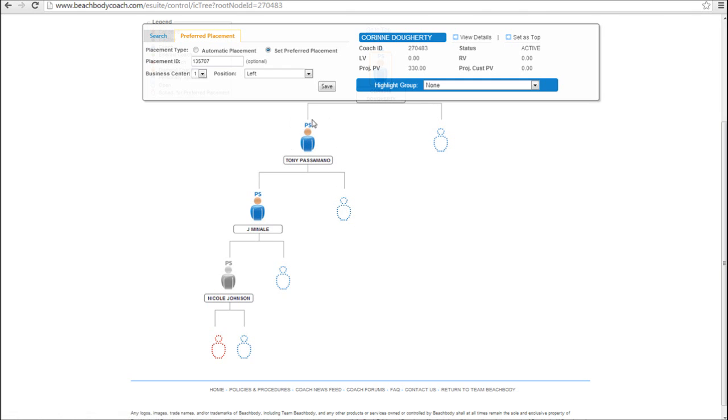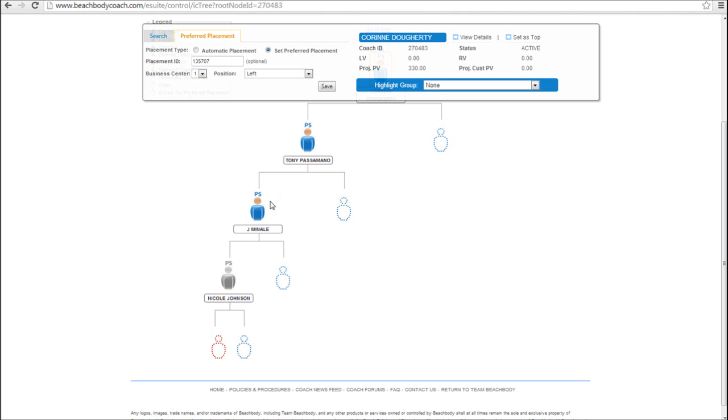What happens is if Tony later on down the line, if he quits for whatever reason, this coach now doesn't have an upline sponsor anymore. I mean, I'm still his personal coach, but he's got no coaches above him adding to his left or right leg. So he's what I call limbo, meaning he has to build his business completely by himself. Now, we should all know when we join this business that we could be alone at any time and we have to build the business by ourselves. But it's nice to have our upline helping us in any way they can.